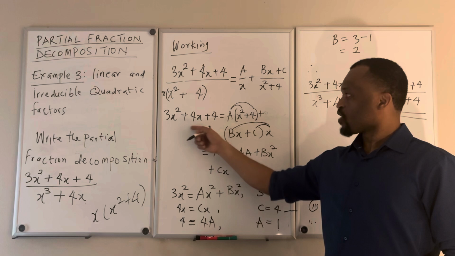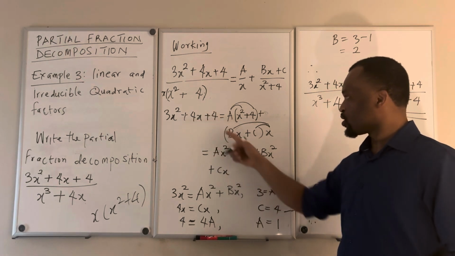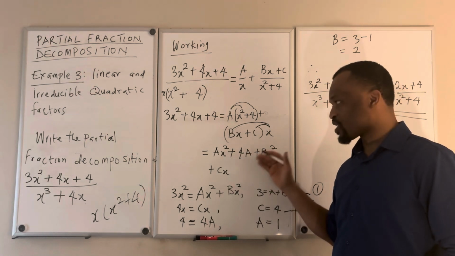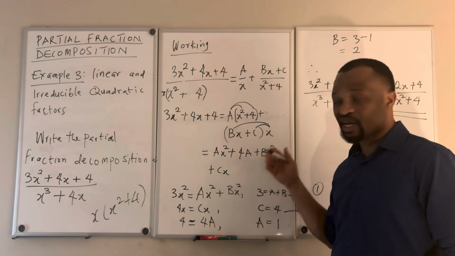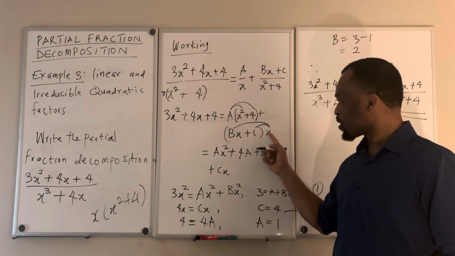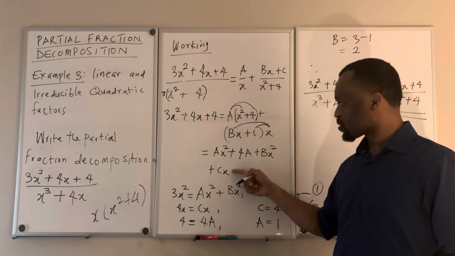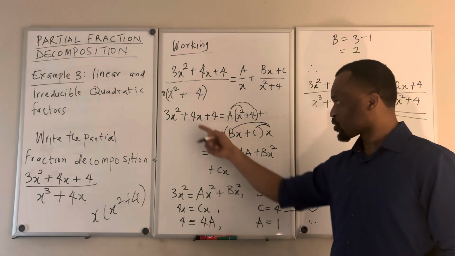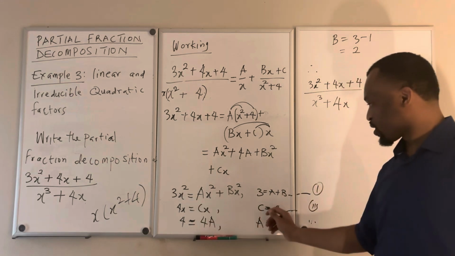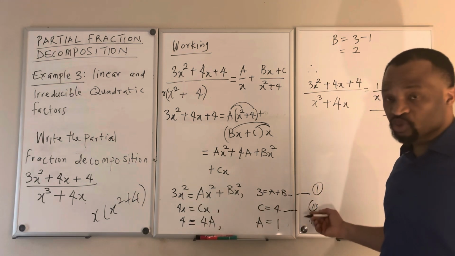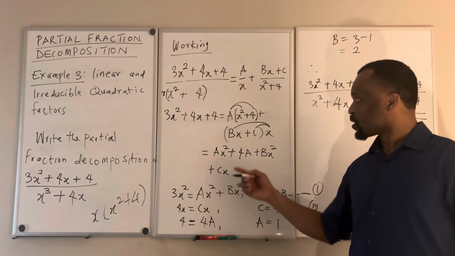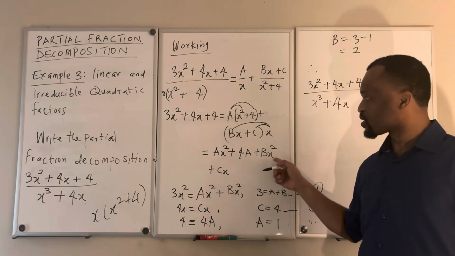Now the next step: we have 4x here. What are the terms on the right hand side that have x? The only one we can find is c times x, which gives cx. So we equate cx to 4x. x is common to both sides, so we cancel x, and c therefore equals 4. We could call this equation 2, but it is no longer an equation because our c is known. The next step will be to equate 4 with the constant on the right hand side.